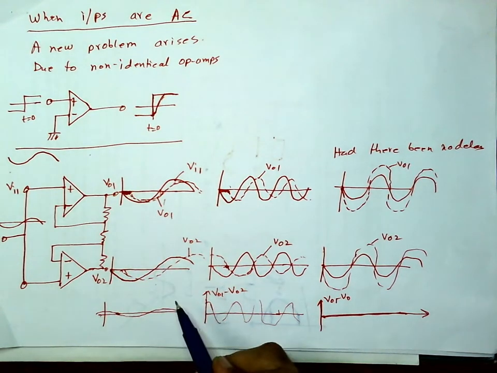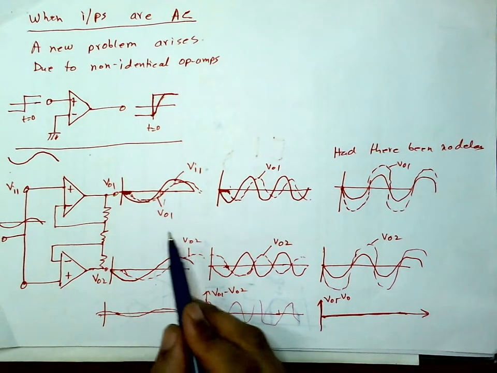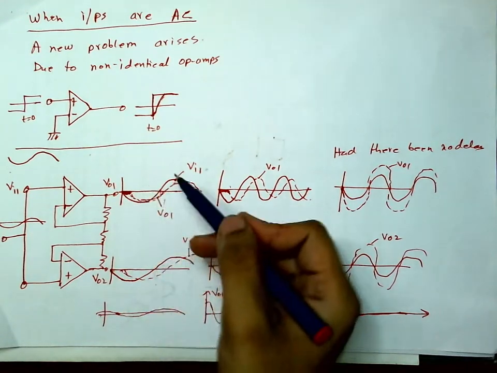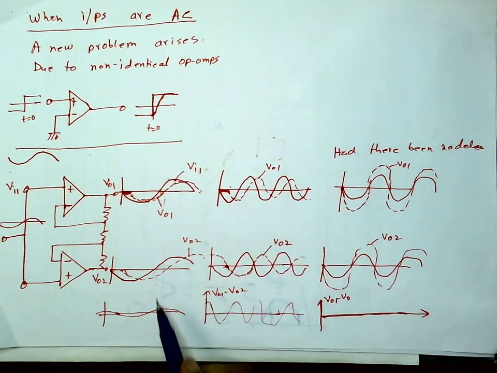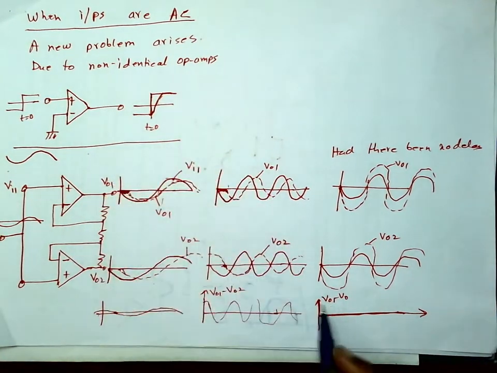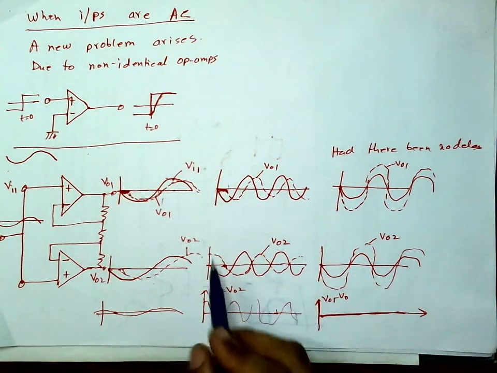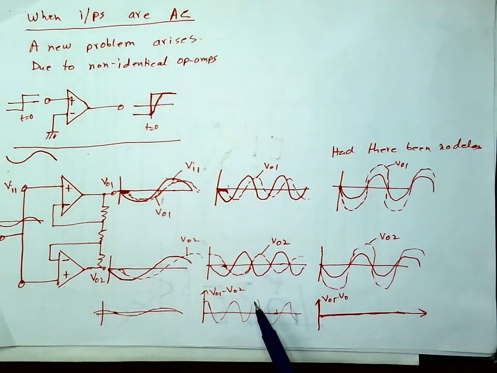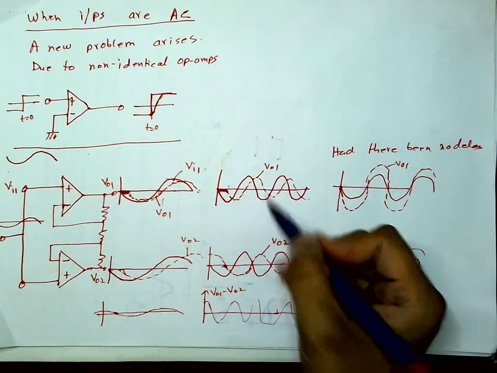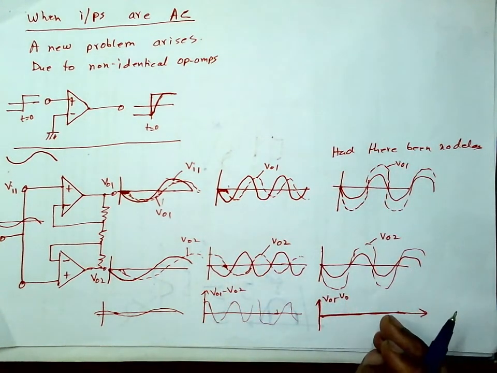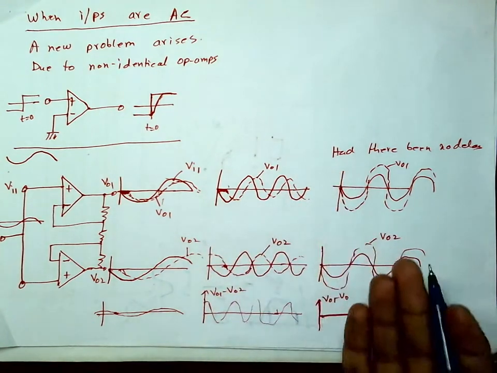Maybe this is true at very low frequency, because at very low frequency, if this is almost DC, the output follows the input quite well, so you'll have very little difference between these two voltages. But at high frequency this will be a problem. Maybe at some frequency this can be prominent. And maybe if you increase the frequency further, it's possible that these two delays become equal again. Think of it, these two delays may become equal again.